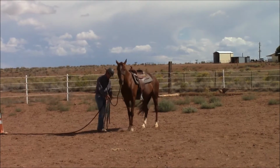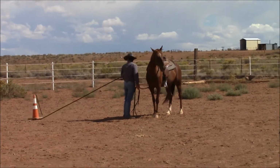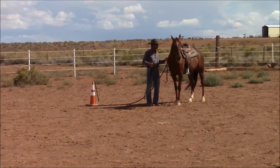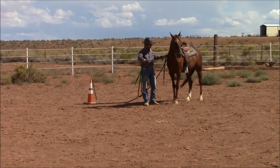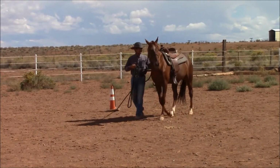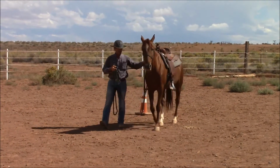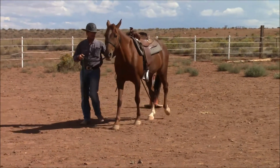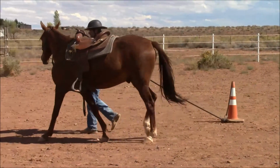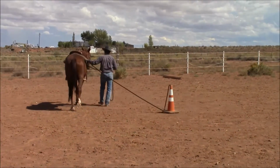Of course, when you do something on one side, you've got to do it on both sides. You've got two sides of your horse's brain we're working with, two different eyes. So everything we do on one side, you've got to do on the other. And the process will start very similar. He'll start dragging it a little bit, tighter circle. There we go. Cone stayed standing up.